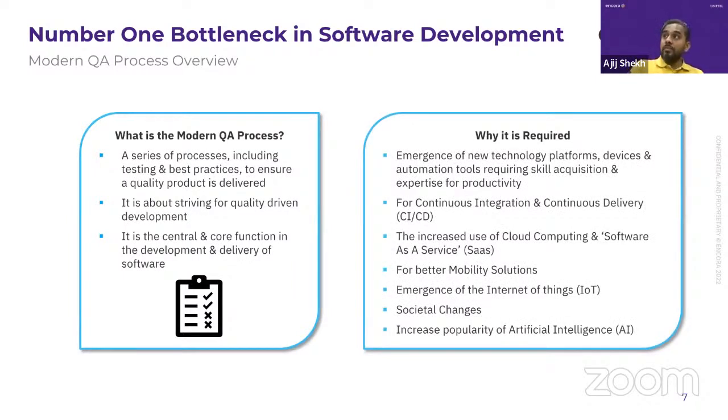Next, why is it required? Because we already use the traditional QA process. Why should our QA move from one process to another? We have already moved on to things like AI and automation testing. There are many tools in the market. If we keep using the traditional QA process and do not move to new processes already available in the market, it will definitely be difficult for our project and for our product to manage good product quality. If we follow the traditional process, we do the same day-to-day activities as they are. It means we are not improving our process or our product quality.